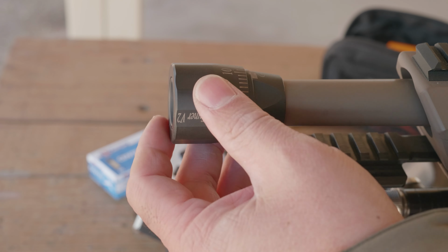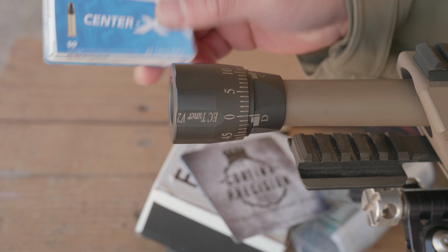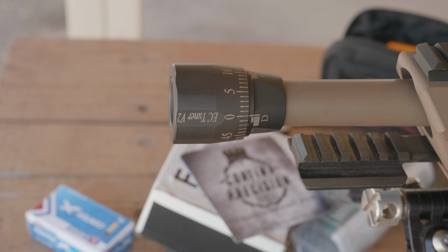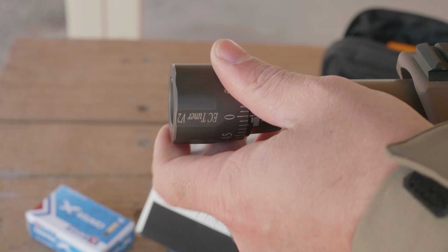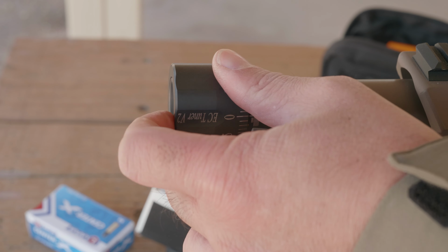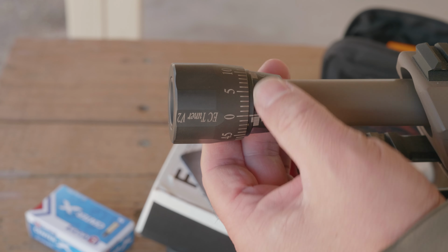But I'm not entirely sure if it's actually going to help me with this Lapua Center-X lot that I have. But again, I should have brought more ammo, but we'll try it again at a later date. And coincidentally, the wind died down too, which is nice. But sometimes you just forget stuff when you get to the range.